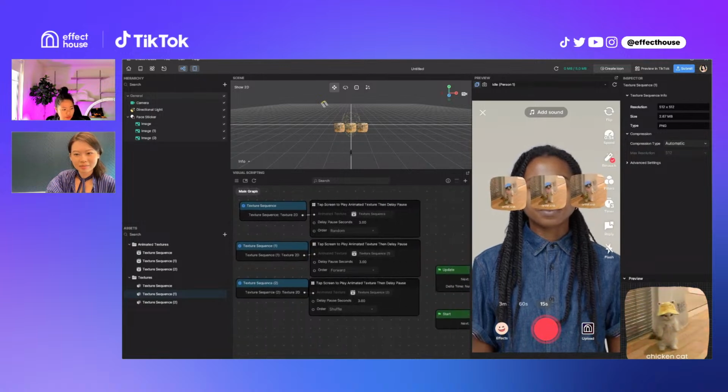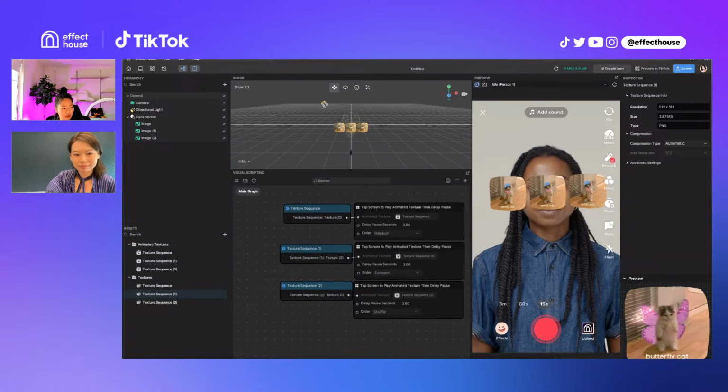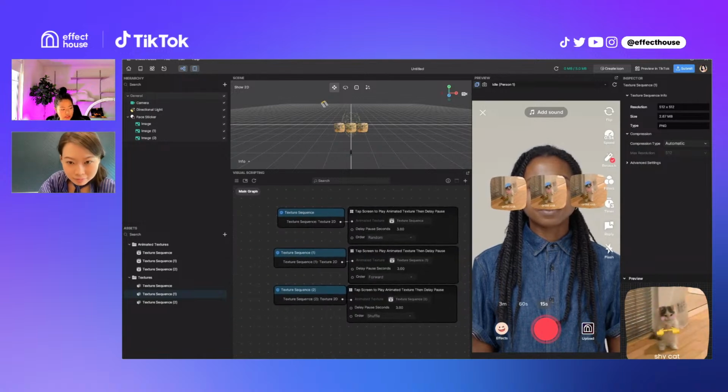While I troubleshoot this, Chinyu, do you want to share where we can find all of these interactions? Maybe some learning resources in order to learn how to use these programs? Yeah, do you want me to start and touch base on some of the foundation of the visual scripting now while you're troubleshooting? Yeah, that would be perfect. We'll come back to me later.